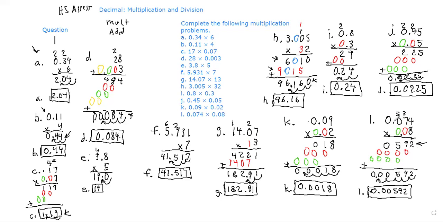Now we're going to add up all the decimal places for both numbers, the sum total for both numbers that we multiplied by each other. So in the top number, we have 1, 2, 3. And in the bottom number, we have 2 more. So it's 4, 5. So we have to move 5 decimal places in our answer. We start at the rightmost position of our answer, and we move over 5 places: 1, 2, 3, 4, 5. That's where the decimal goes, and our answer will be 0.00592.